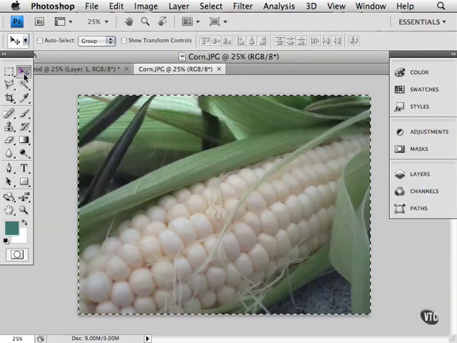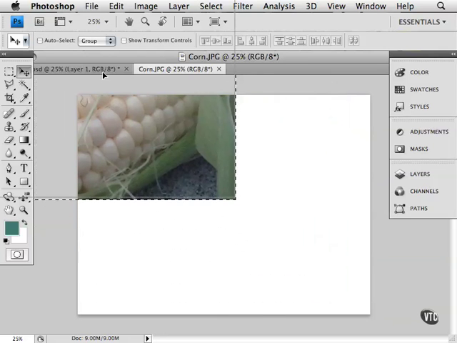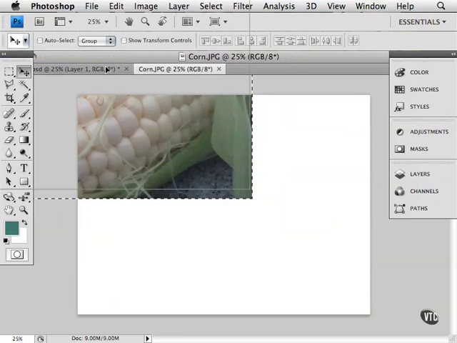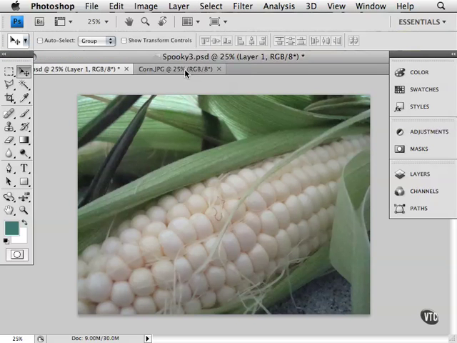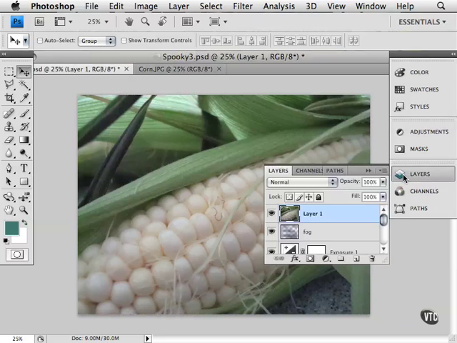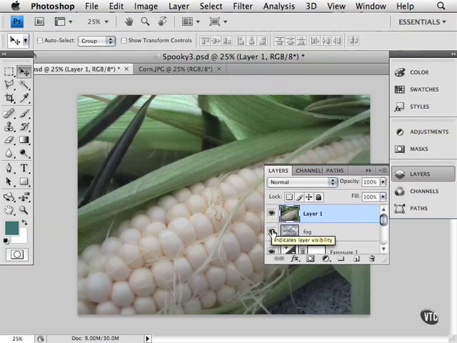So what I can do is, with my Move tool selected, I can click and drag on the corn right up to the tab itself and wait until the other image appears. And then, once it does appear, I can drag it right on in there. So I'll go ahead and just drag it right up there. And let me go ahead and try that again. There we go. So now, as you see here, that is in both images. So I'll go ahead and deselect that by pressing Command or Control D. And when we go to our layers, we see that we have the corn on top of that image. So it's very, very handy and a very quick way of working.